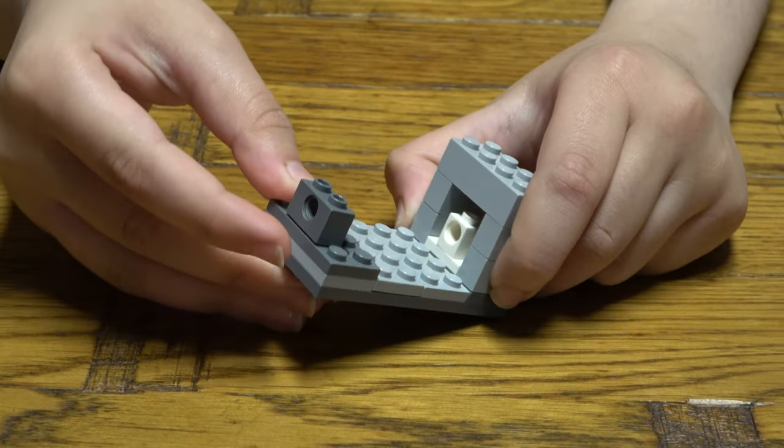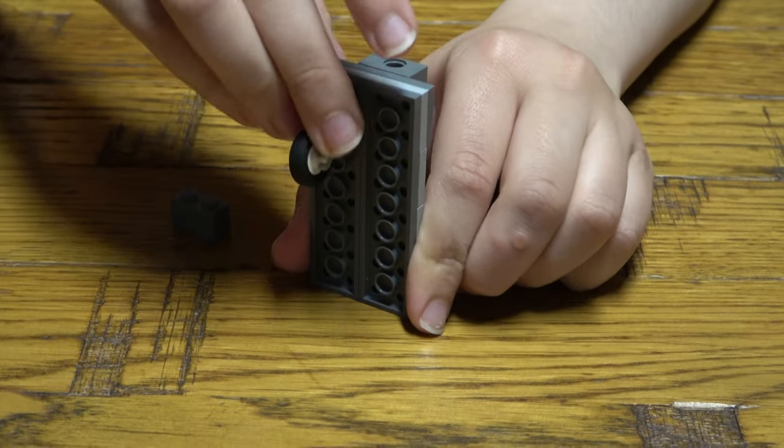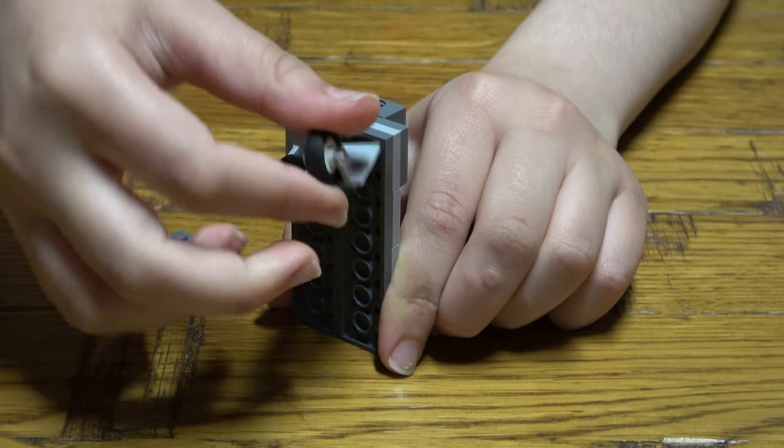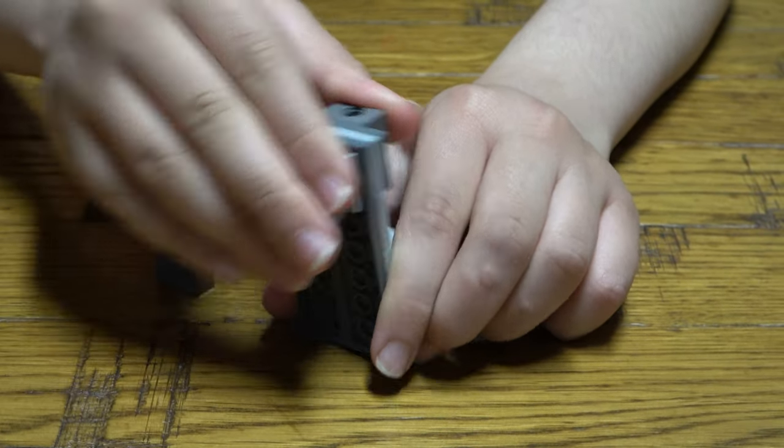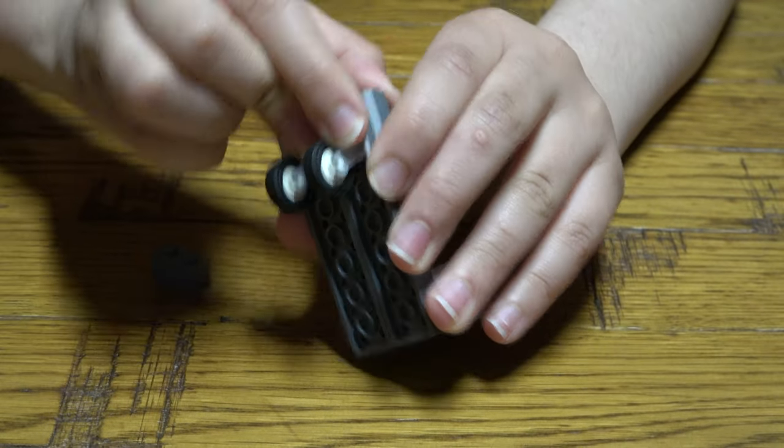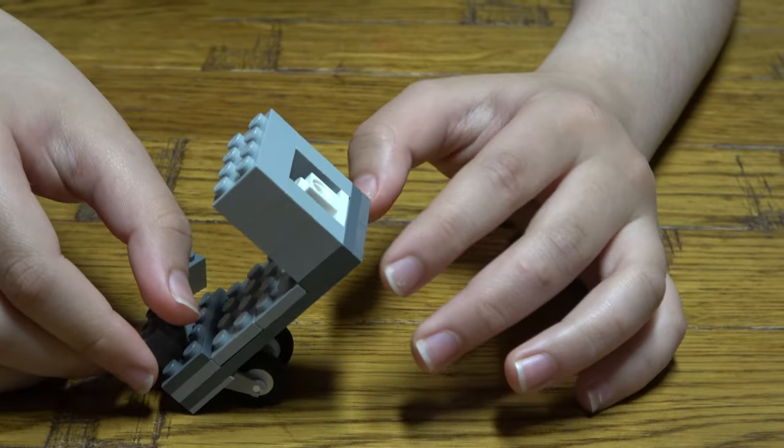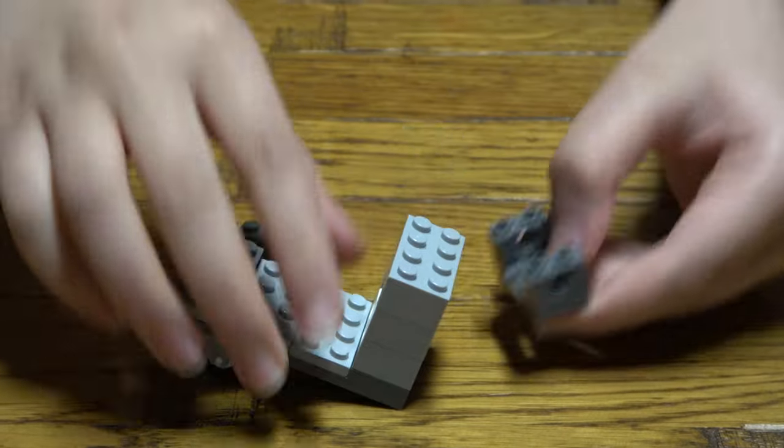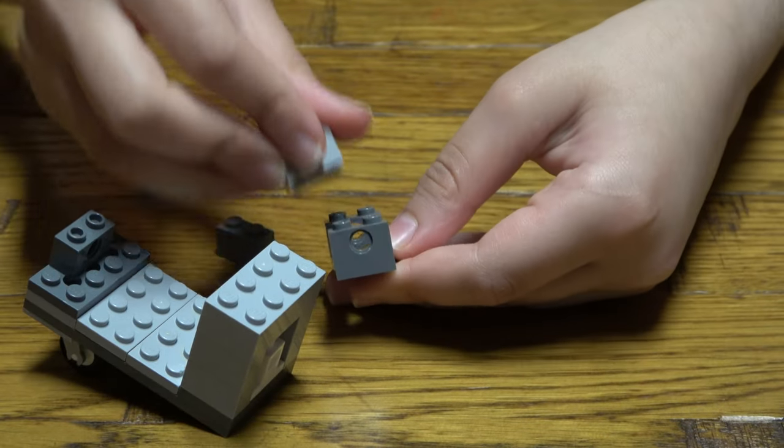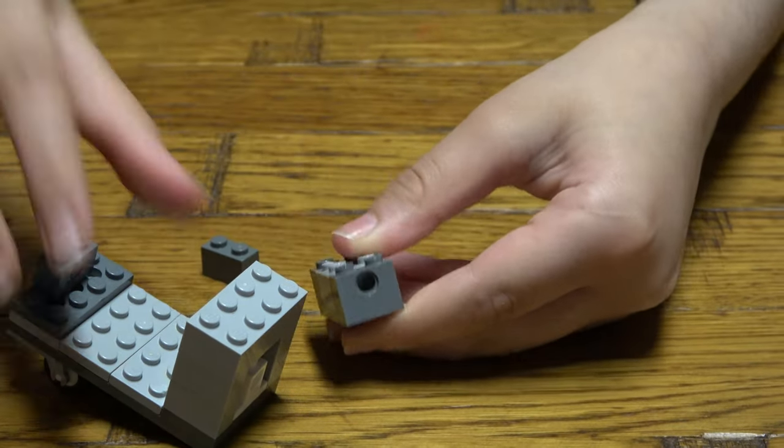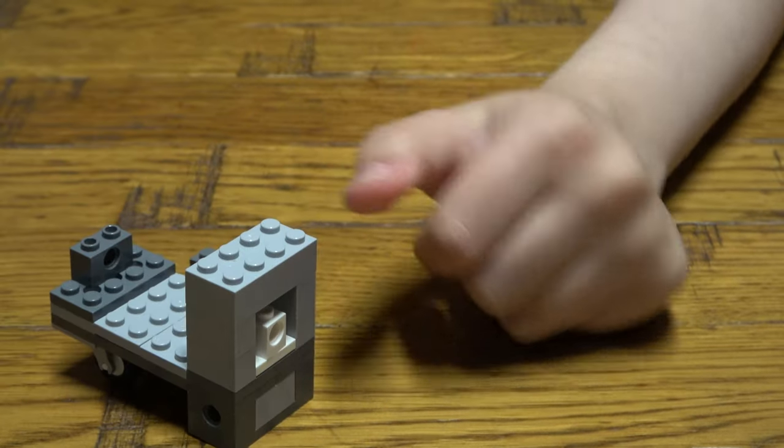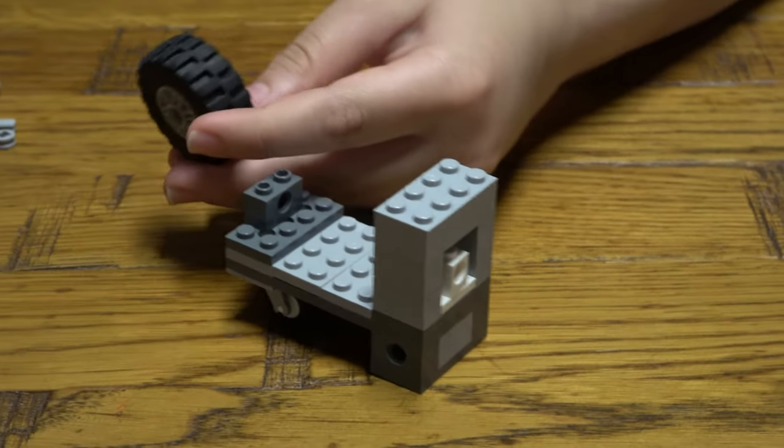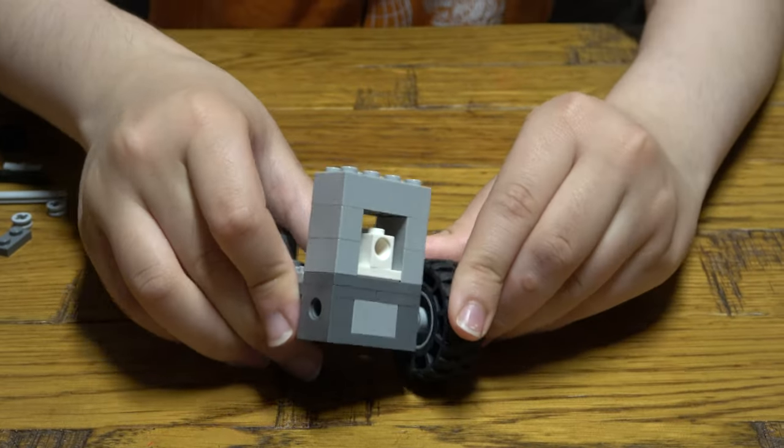Then we turn it upside down, we get these two really small wheels, then we place them here like so. And then next we're going to be placing this like so, this here, then we're going to be placing this here like so.